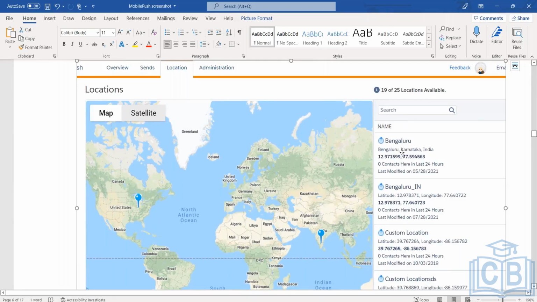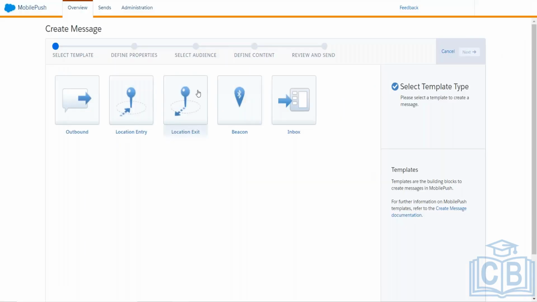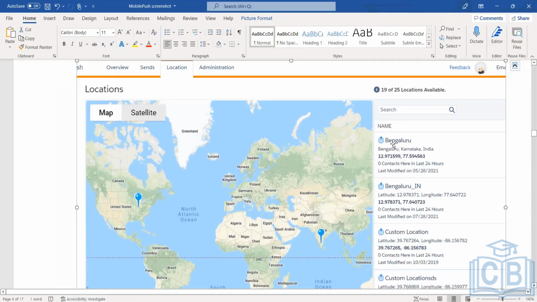Suppose I create this location at the time of executing a campaign. I pick up this location, for example Indiranagar, and I have the location mentioned here. The range is here. Now, if any of my customers come into this location, they will get a push notification.